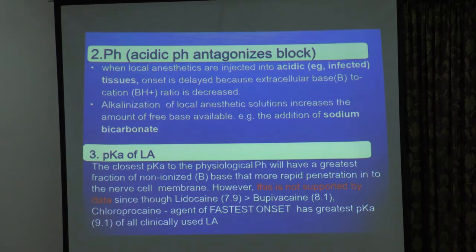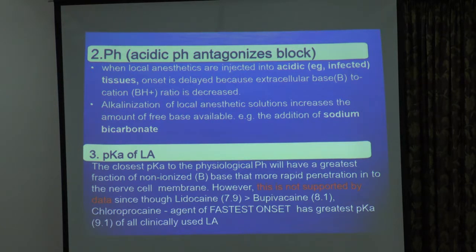It will be protonated and ionized, it will be charged, and for that matter, it cannot cross the bilayer membrane. So if you have, let's say, an abscess, for instance, if you say you are going to drain an abscess with a local infiltration, you don't know what you are doing, because it won't work. It won't work, because the whole area around it where you're going is acidic. The local anesthetic will not work. So those are some of the few things. And if an acidic medium will not make it work, then alkalinization will make it work better.